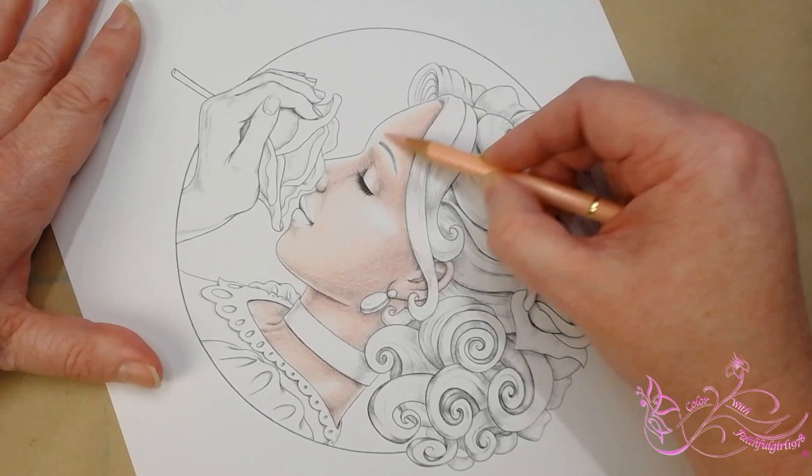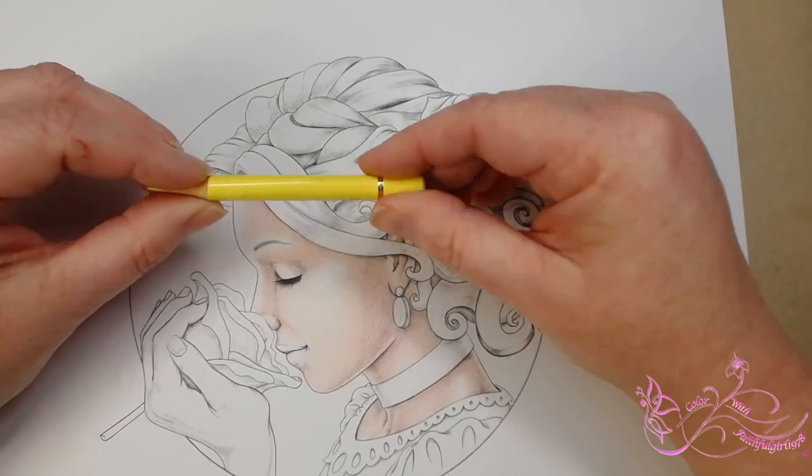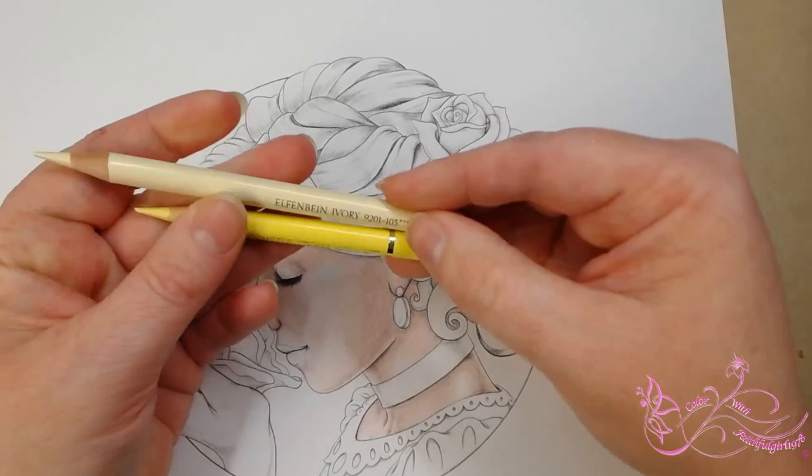Now she's still looking quite light at this stage, so we're going to do another layer. But before we do, we're going to add in some yellow into that. So I've got a bit of cream. There's two kind of yellowish pencils in the Polychromo set. We're going to use both of them. So I'm going to use cream and ivory.